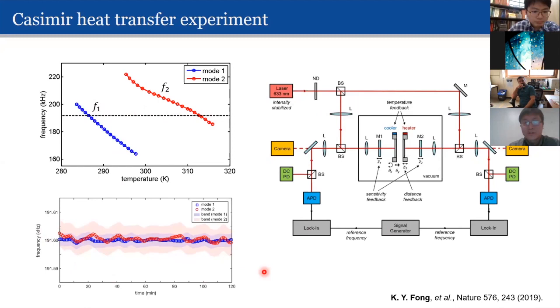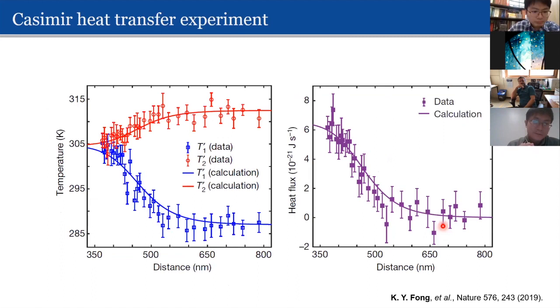There are again a lot of feedbacks: distance feedback, mirror feedback, temperature feedback, laser intensity stabilization. And this is the end result. Basically, it reproduces what we expect. Although this time you can see it is asymmetric: they don't converge at the middle temperature between T1 and T2, because right now the two membranes have different damping, since you tune them at different temperatures. The dissipation to the heat bath is different, so it deviates. But still, it agrees with how the theory describes it.